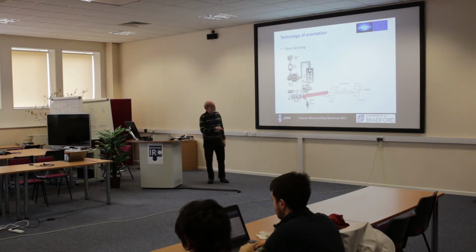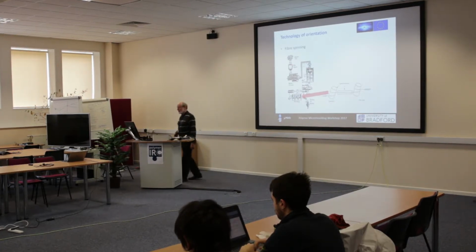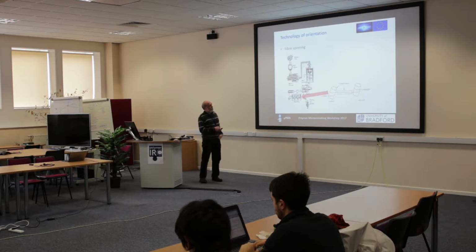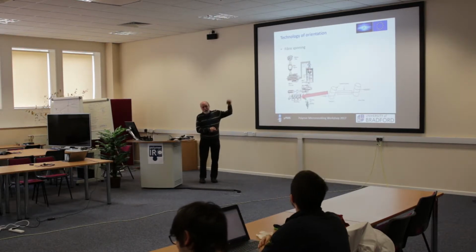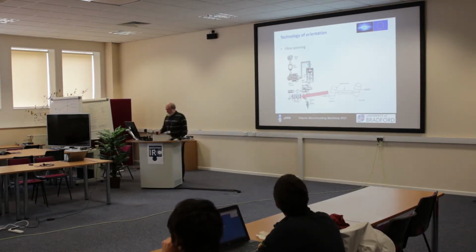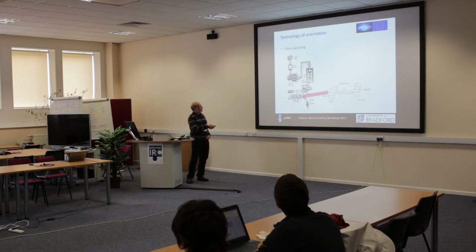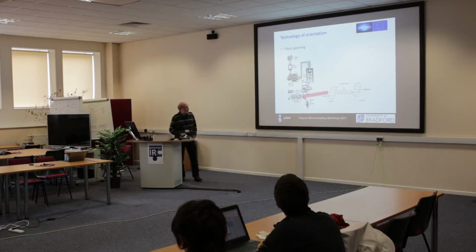So if this wheel's going 50 times faster than this one, you're going to get a draw ratio of 50. And this is how you get the very high draw ratios with fibres. It's necessary, of course, that these are fairly small diameter, so you can wind them up, and it all flows fairly freely. So you possibly have to heat it up again after the cooling step, and then take it up to its draw ratio, and then wind it up.